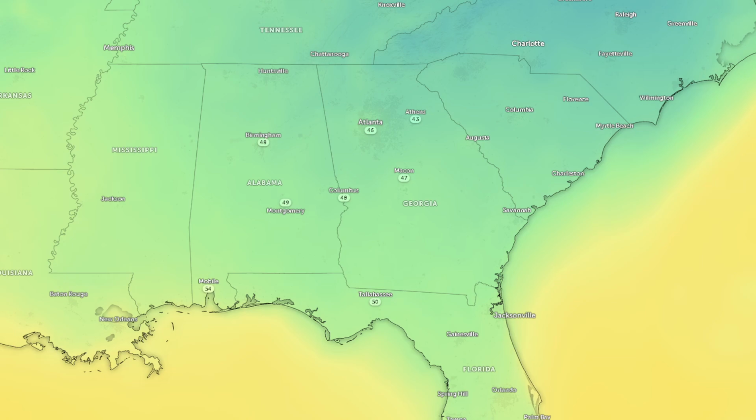So here are our current temperatures. I'll read out the temperatures because y'all remember this thing is still messing up. I don't know why. We're probably going to have to change the software, the app that I use for it. But anyways, temperatures right now: 46 in Atlanta, 43 in Athens, 47 in Macon, and near us, 43 at Augusta and Columbia, 42 at Florence, 43 at Myrtle Beach, 46 at Charleston, 46 at Savannah, and down to our south, Tallahassee at 50.